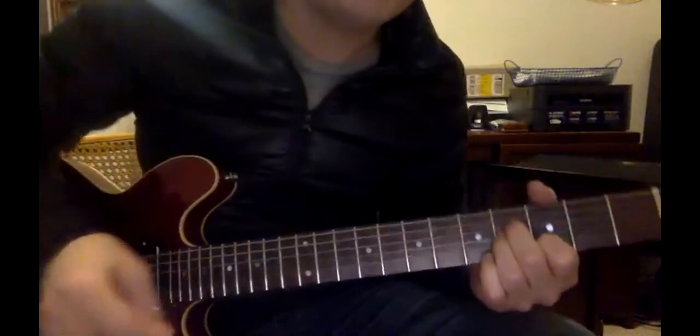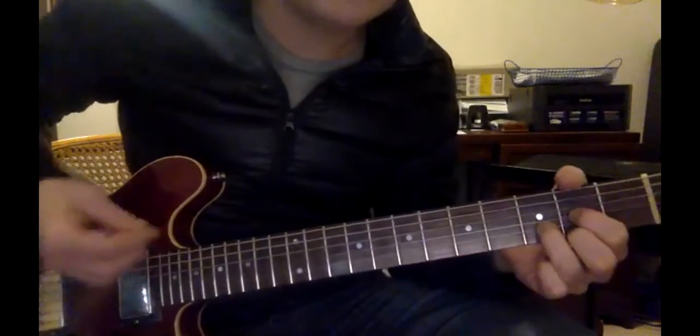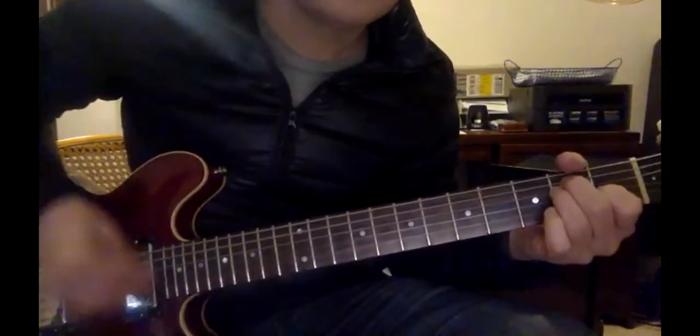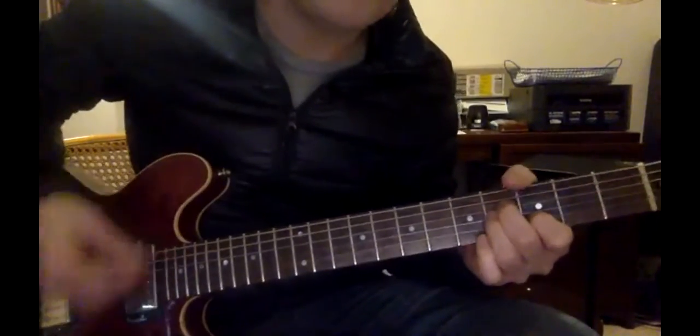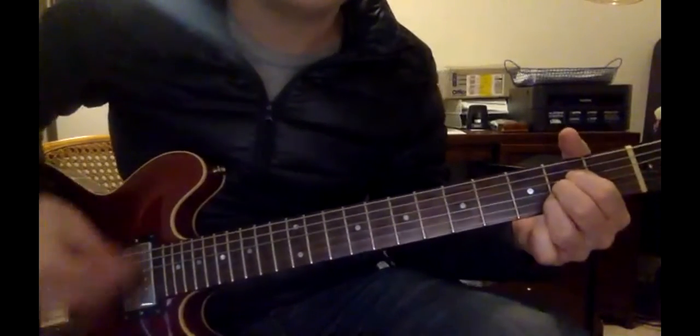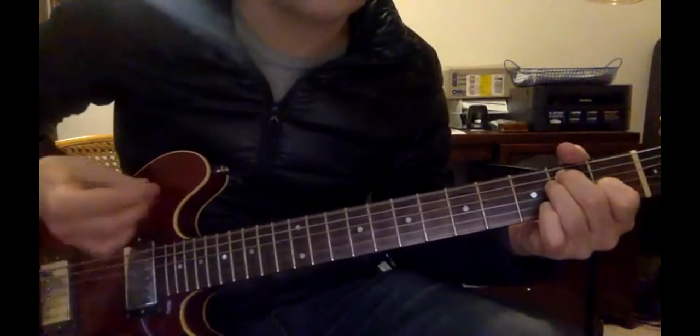B minor, D, A, and you can do something down, down, up, down, up, down, up, down, down, up, down, up, down, up, down, down, up, down, up, down, up, down, and the other guitar is going and down.